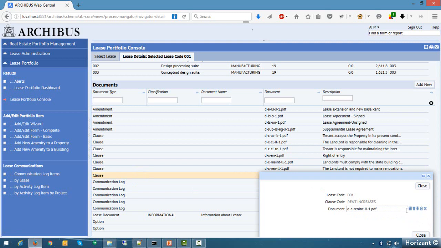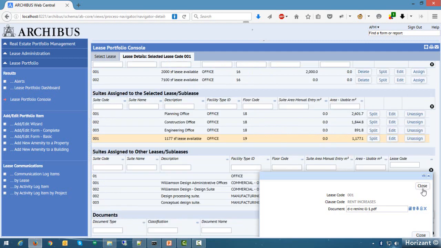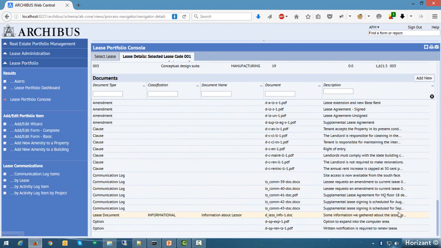Again, documents, for those that don't know, are version controlled, so you can check in a new document. It does keep the old document as well as the new one. So when you go to download it, you can actually download the old one or the new one. You can specify when you download it what version you want to download, and you can only have access to that in this download button. So check out document icon is what they call it inside of ARCHIBUS, which allows you to choose your version. So that's that concept. So I'm going to close that down. That's how you'd edit an existing document.